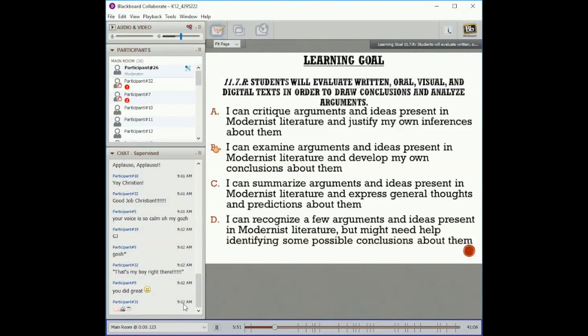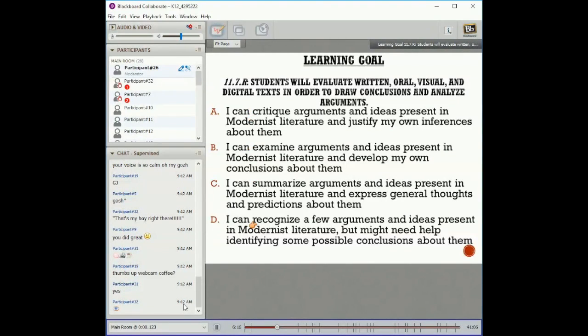Like, imagine you have a magnifying glass and you're inspecting these arguments. That was the term that Christian used, was inspect. You're examining these arguments and scrutinizing them. Whereas if we go beyond the learning goal with A, we're not just examining them. Critique means to, I already used the term scrutinize, but to go deeper and to evaluate the argument based on your own opinion. So those are our first 4 terms.